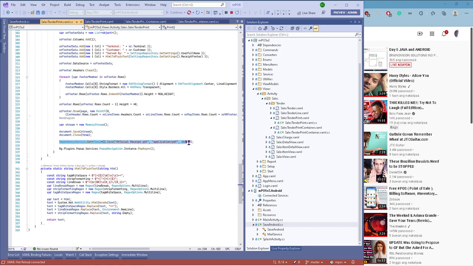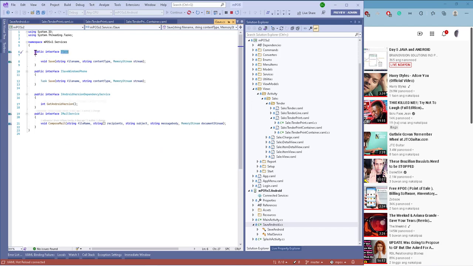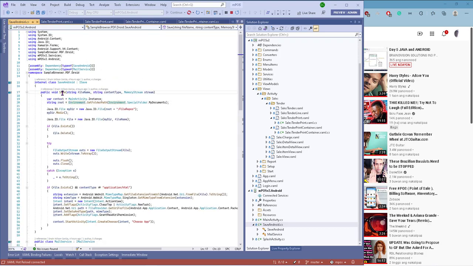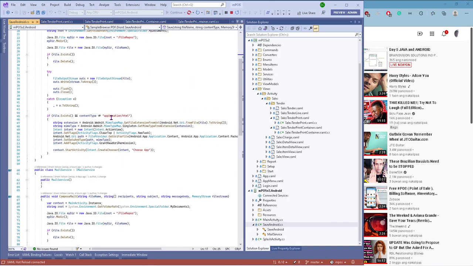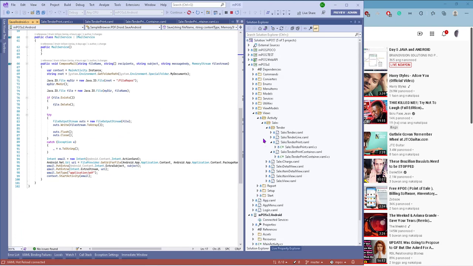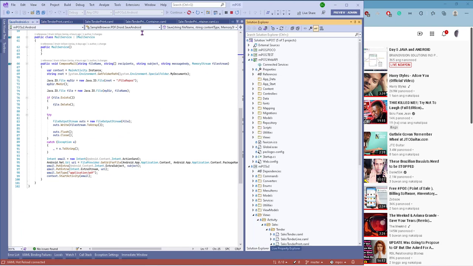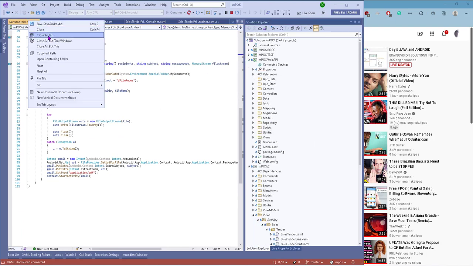So you have this one, dependency, ISave, and you have an interface that will accept a parameter, and we'll call this library here, or method. So that's it.